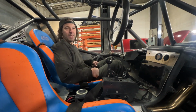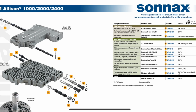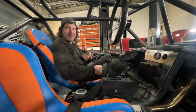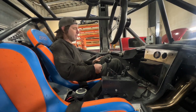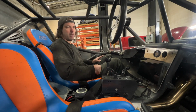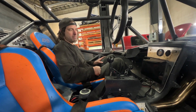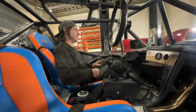So everybody at home, there's 3 shift valves in the valve body, and I upgraded the valves to the Allison Junior shift kit. I was told by Ivor that when you upgrade to that Allison Junior kit, it causes sticking valves, apparently. So obviously it's loading them harder or something. I went through the effort of polishing these valves up and making sure everything was perfect, dumping the valve body back and forth to make sure the valves float freely in there, and they were perfect. And this middle one keeps sticking. I don't know what the heck's going on.